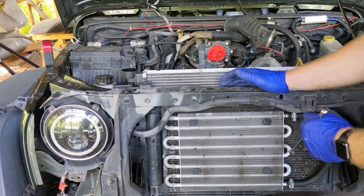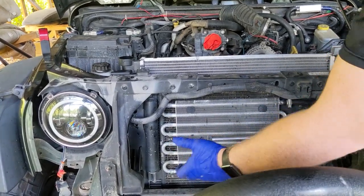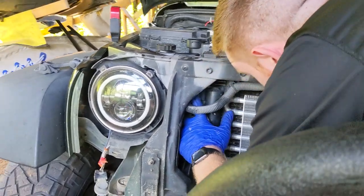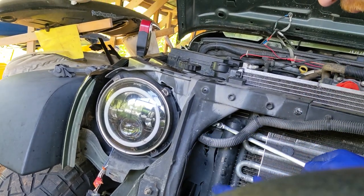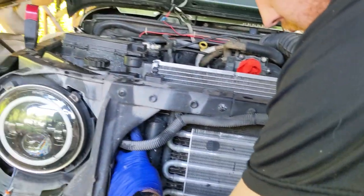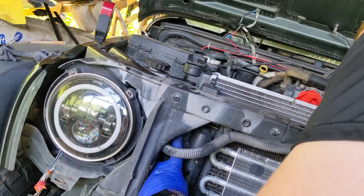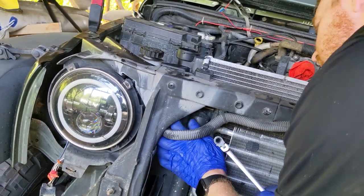You may or may not have this. This is the aftermarket transmission cooler. You may have it. If you do, you know. If you don't, it just stays along with the condenser. There's four 8mm bolts that are tucked away. One in this corner, one in this corner, same here and right there as well. Have the access to get them out with power tools, so actually it's fine.